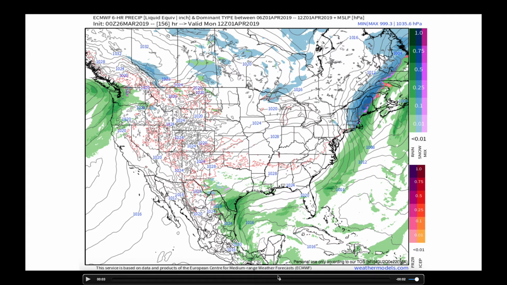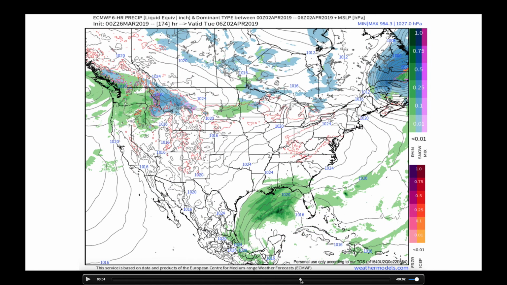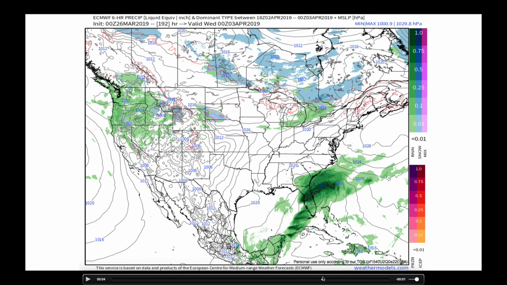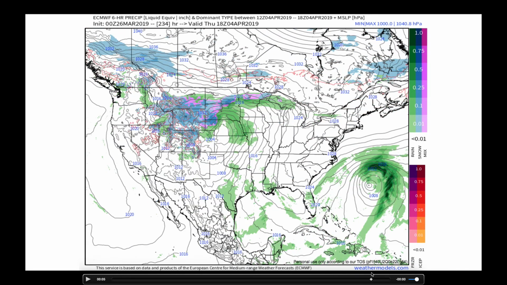So very pleasant, dry, possibly much warmer than average weekend. But you see that by the time I get into early next week, our next coastal low feature comes on shore, and there it is, Monday into Tuesday, spreading quite a bit of precipitation across the Pacific Northwest, kind of leaving California out of this for at least a little while here. Here we are into Wednesday, April 3rd, getting into April 4th and 5th as that next system moves across.